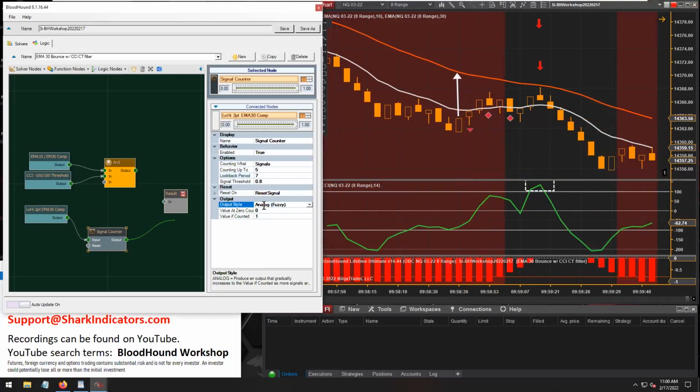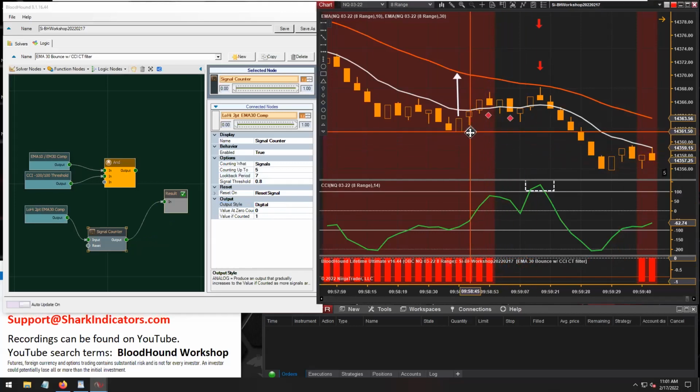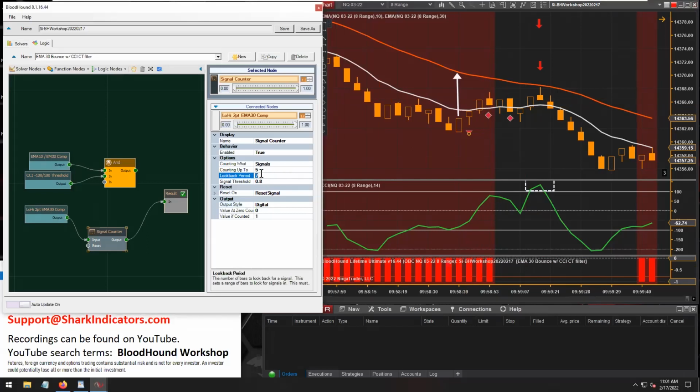Oh, sorry. Let me change the output from analog to digital. There we go. So remember, this was the last bar that had our 5-point clearance, but our short output gets extended 2 additional bars because of that 7-bar look back period.